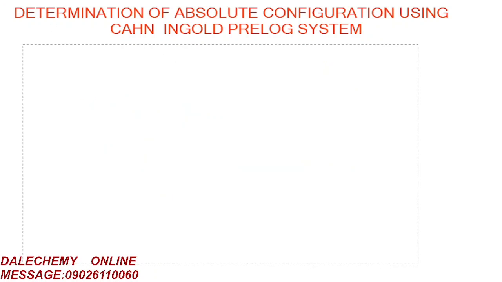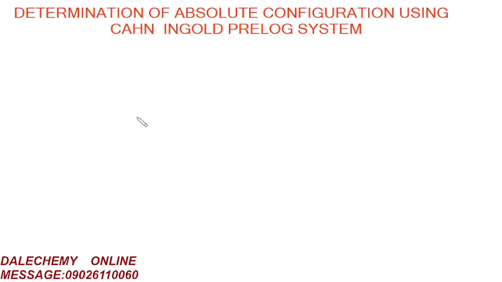Another case whereby we're having a double bond. Say for instance, you have this compound, something like this. What's going to be our priority? What's going to be our configuration for this chiral center here? Because this is the only chiral center that we have. This one is not a chiral center. This second carbon is a chiral center, and this one is not a chiral center. For it to be a chiral center, it must be bonded to 4 different groups.